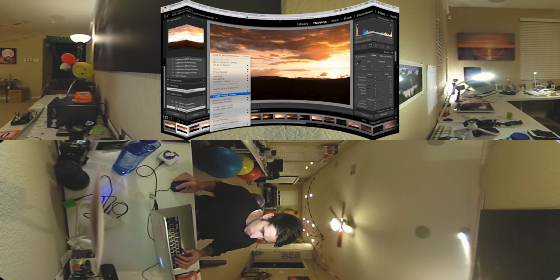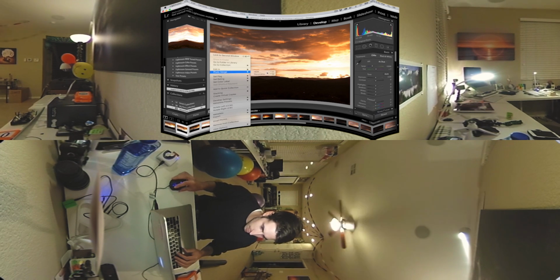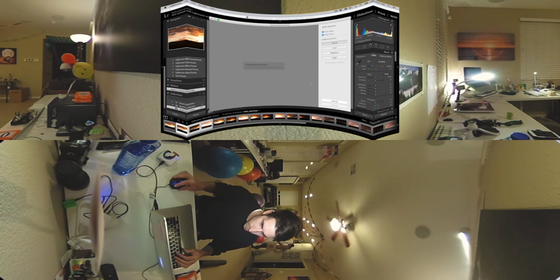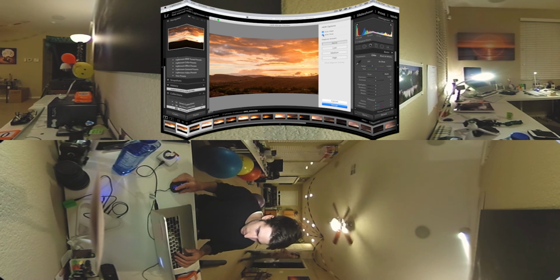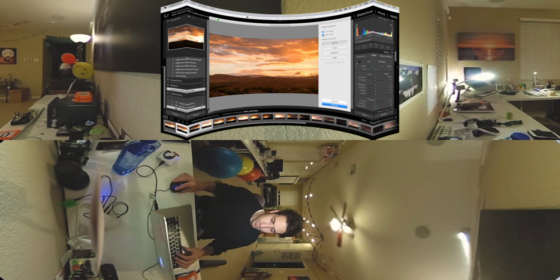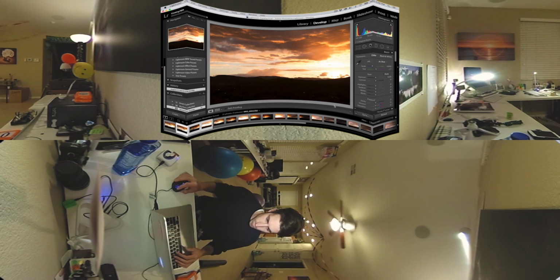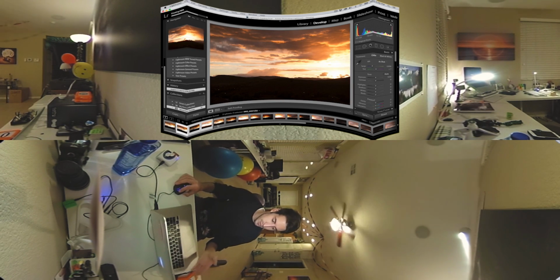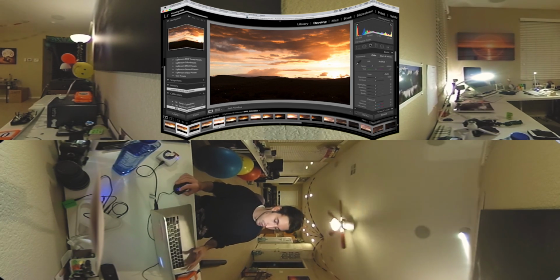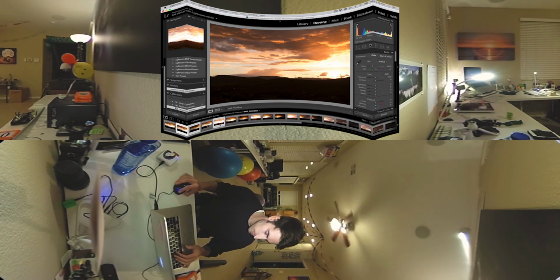You just go in, select the three, go to photo merge, and then HDR. Let's see what this pulls up as the auto. I'm gonna take out the auto tone for now because we can just work with the tone later. But it gives you a good idea of how strong the HDR is just with this photo. All right, and then once this starts going, I'm just gonna go through the rest of the photos and HDR them all up. What I'll do is just speed up the video so you guys don't have to watch.